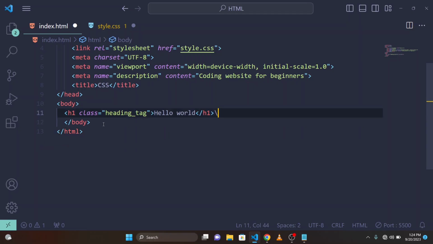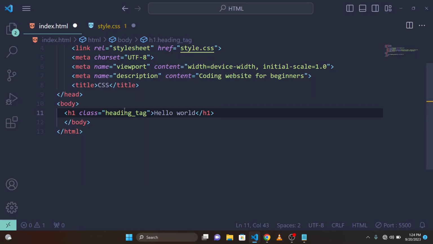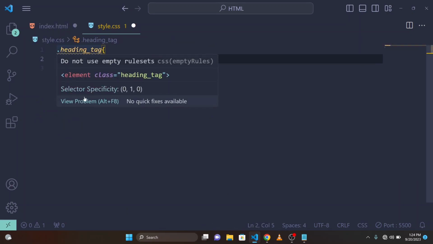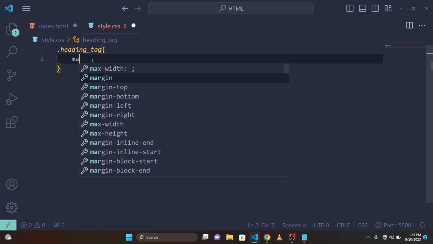The margin on the web page, right here, the margin is right here. So the margin can take this whole thing to this area, can take this whole thing to somewhere else. Let me show you. Right here, we already have this heading tag. We have gotten the element by class name, and I can give it a margin inside the open and close curly braces.